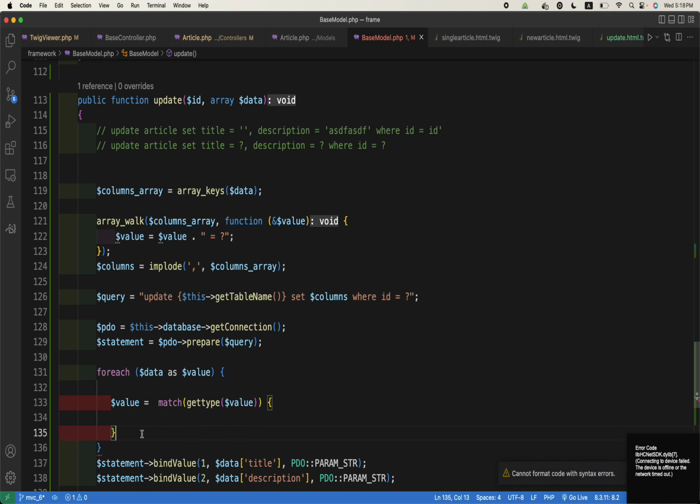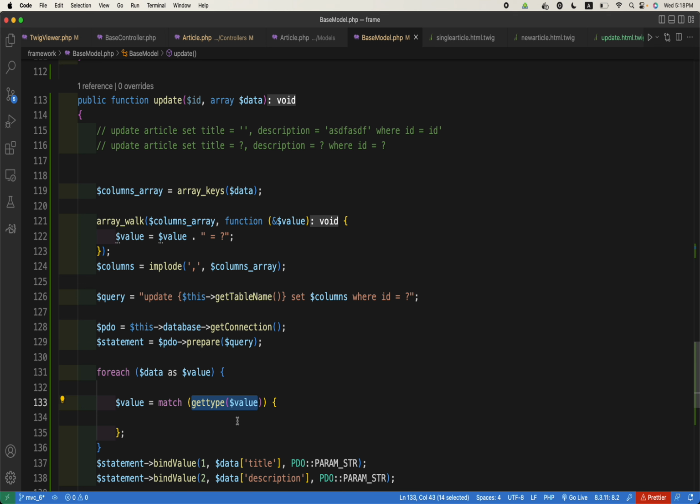And this is very tricky. The match seems to be a normal function, but you have to use a semicolon at the end. There we go. Okay, so the match, whatever is the type of, for example, title or description, it will match the type with any of the values we give it.